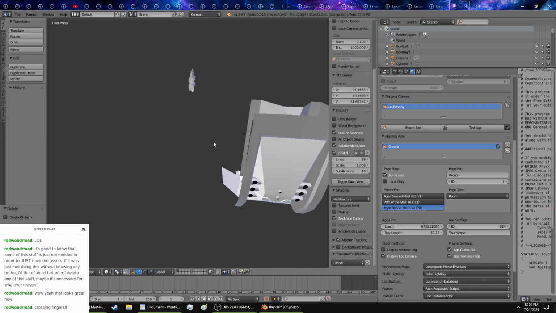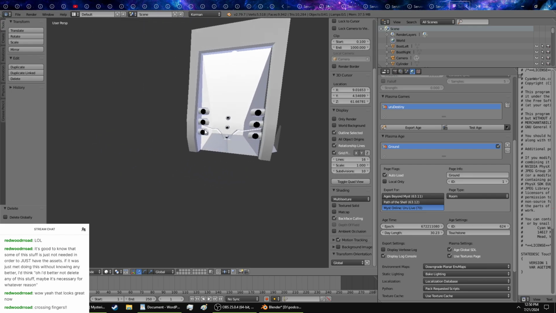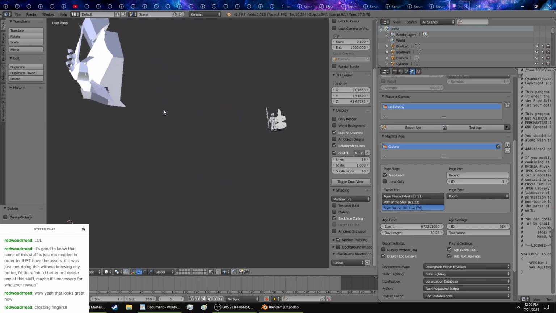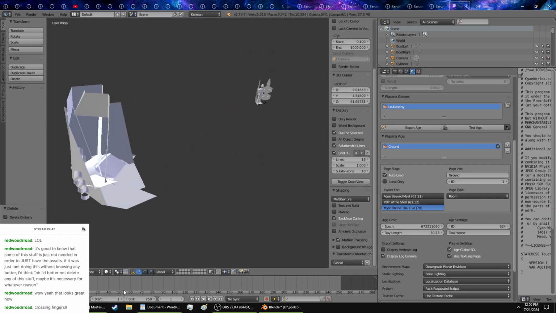Yeah, everything looks mostly intact. Okay. I still do not see the key texture. Key? Huh.